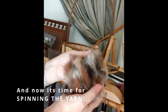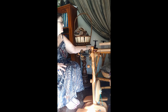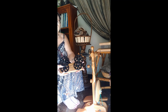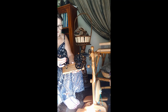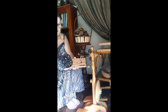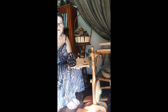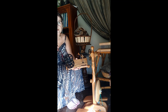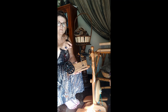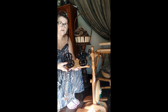So that's it for the hackle episode. Something I haven't included there, I've taken a picture of it. This is the little traveling gate that comes with your Majacraft Little Gem. Let me put it right there and you can read for yourself. So it's simple. If you want to take this with you, let's say you're going away for a holiday for 2 or 3 weeks and you're planning on doing quite a bit of spinning, just pull out the rods and put it all in your bag. I have mine just on standby next to me all the time.